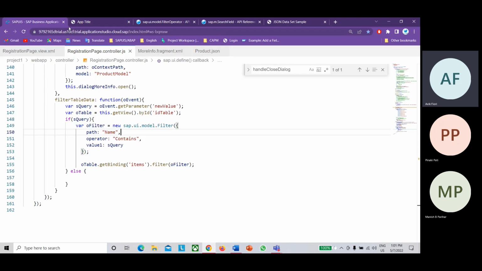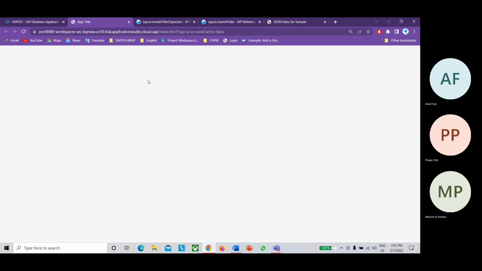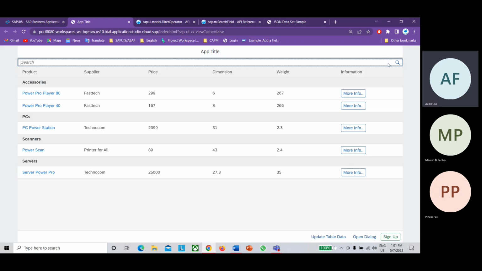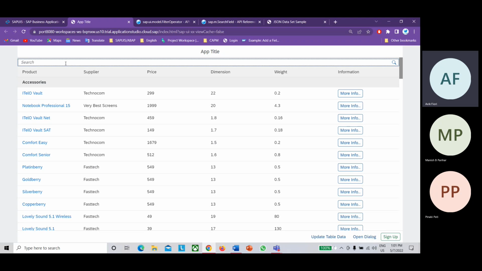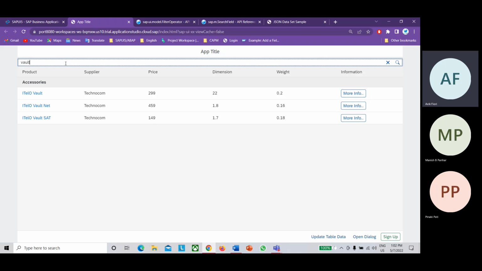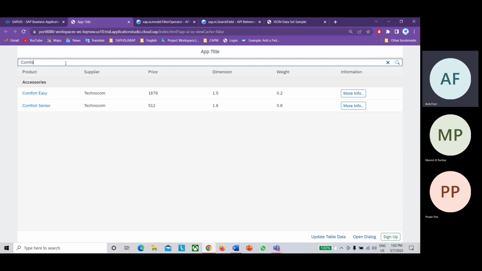So if nothing is there, we need to do one thing. If I write power and if I remove it, it should bring all the data. See, it's bringing it right now. If the value is there, it will match and bring it, as we have added based on the live change. If nothing is there, it will not match.